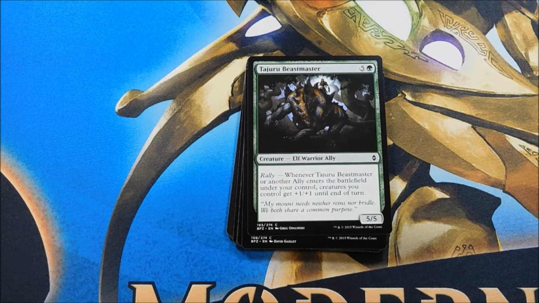Tajiru Beastmaster is a 5/5 elf warrior ally for 5 and a green. It has a rally ability, so whenever it or another ally enters the battlefield under your control, creatures you control get +1/+1 until end of turn. A 5/5 for 6 is a good body, and it brings a nice ability with it.